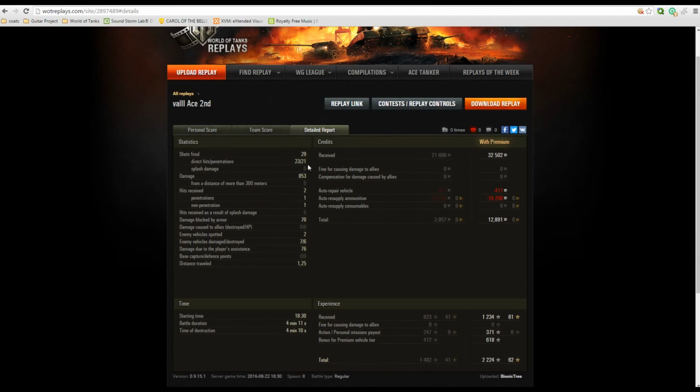29 shots, 23 hit, and 21 penetrated, which is surprising considering even the APCR penetration on this tank is pretty poor. Again, we made 32,502 credits, and we made almost 13,000 credits profit. I have only lost credits in this tank in games that I've lost, and I've only lost a couple games in this tank just because you're so capable of carrying in this thing, especially if you know what you're doing.